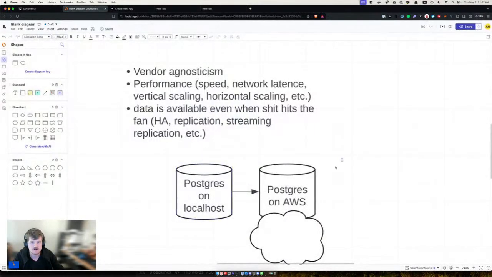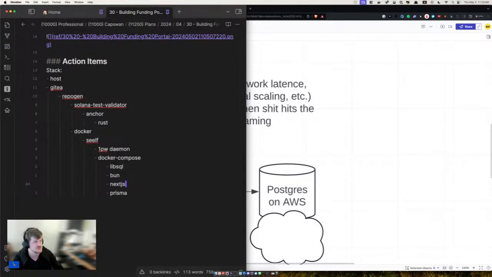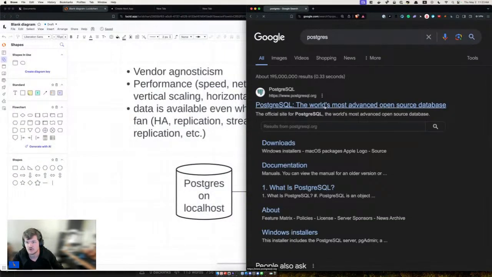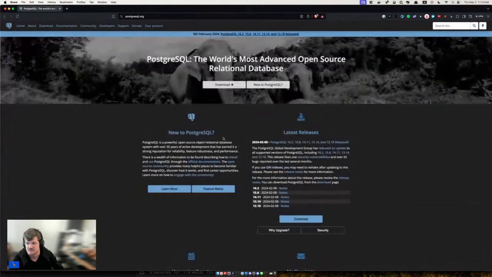So we talked about databases, but the reason we're doing this particular stream is not just to say use the stack, it's to think about how we come to the conclusion of using a stack, right? So if I'm looking at something like Postgres, why would I want to use Postgres? Well, first and foremost, it's free and open source, right?